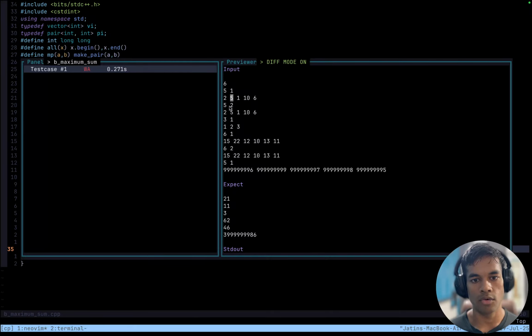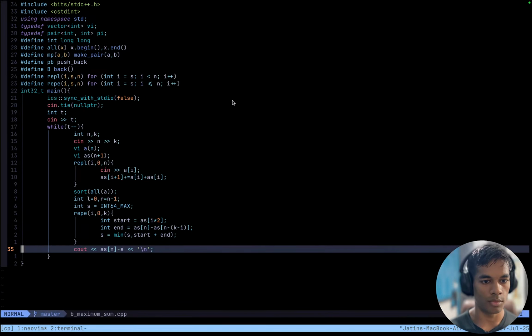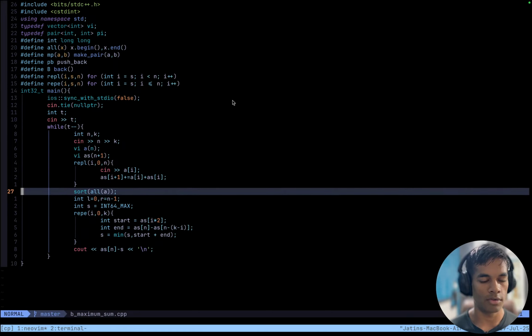And 2 plus 5, 7, 8, 18 plus 6, 24. Hmm. Should I have sorted it? So the minimum should remove 3. Yes, do not remove that. Remove 3, and I'm doing this after sorting.